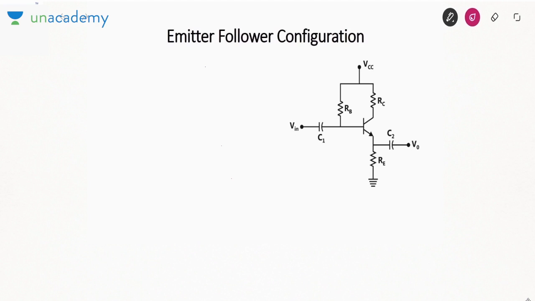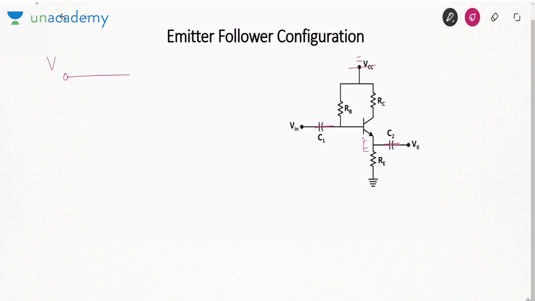Okay. Now the next circuit is emitter follower. Emitter follower is basically also called the common collector configuration. And why is it called emitter follower? Because the output voltage is taken from the emitter. So you can say the output voltage follows the emitter voltage, and hence we are calling it emitter follower. Now see how we can design the circuit. We will first short circuit the VCC. We will short circuit the capacitors. How will the circuit look?